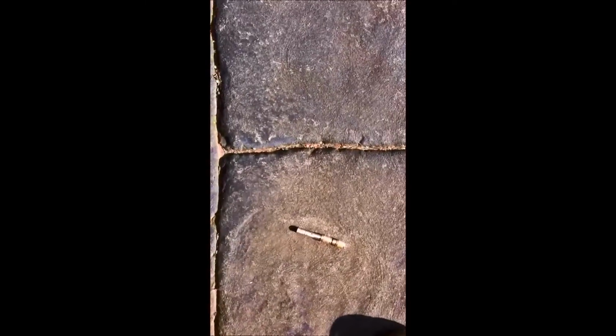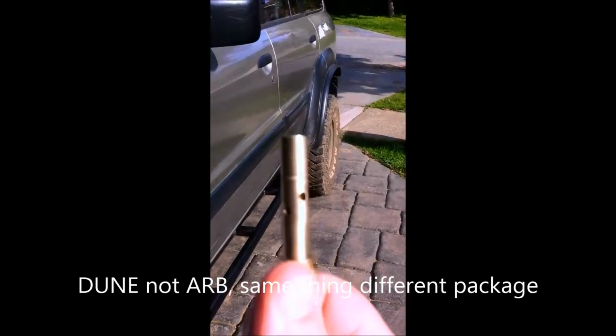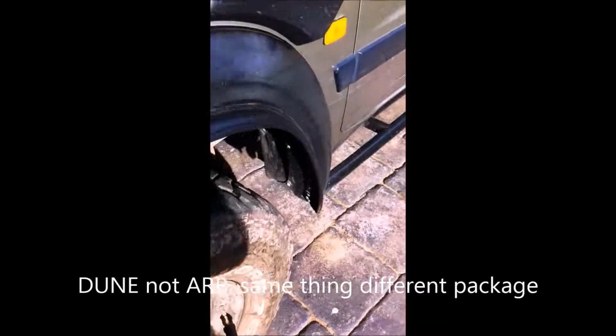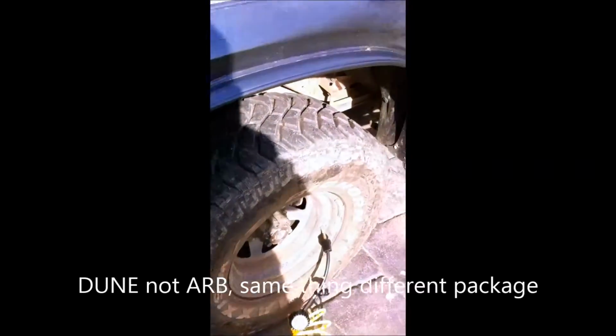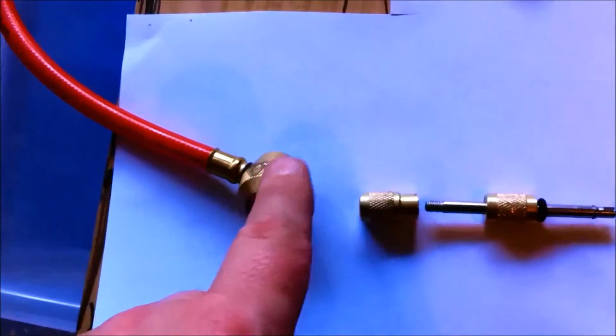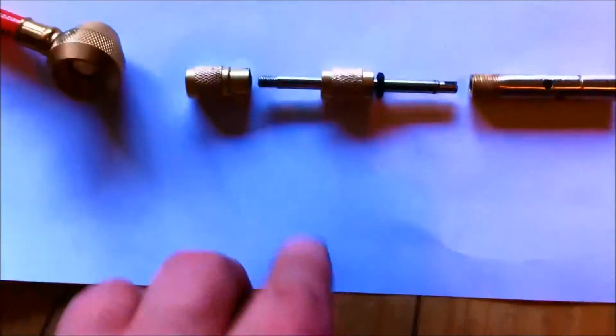So yeah, just a bit of mucking around with what was an ARB tyre deflator. Been modified. See how we go from here. GU Patrol. So yeah. These are the parts. Basically that goes off to your pressure gauge. Oh, it's a DUNE one. No, picked it up cheap anyway.